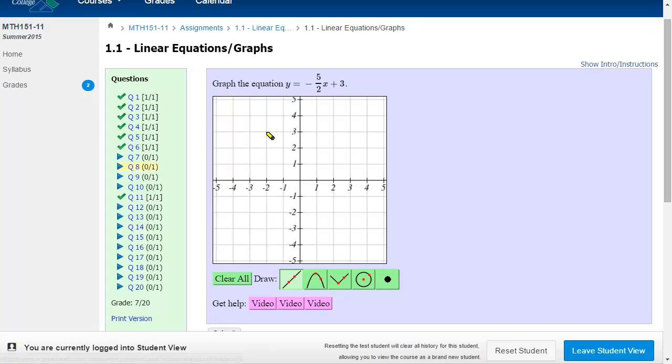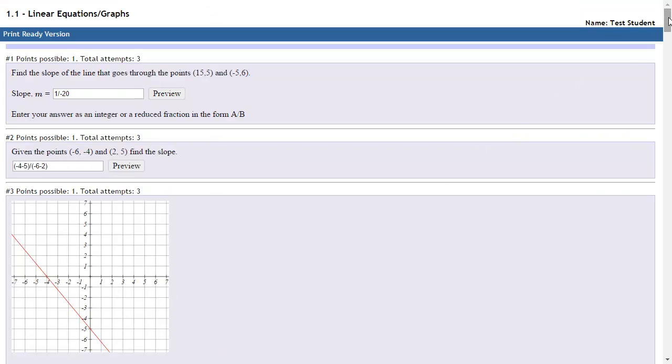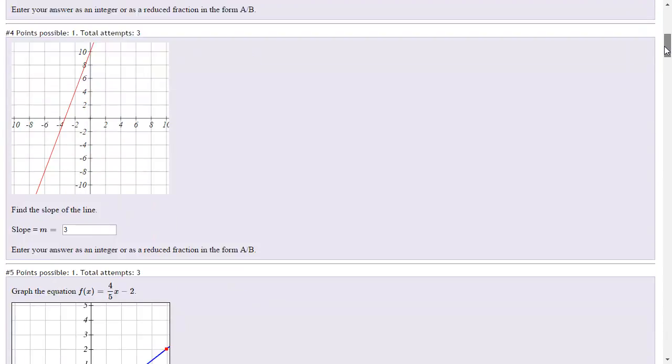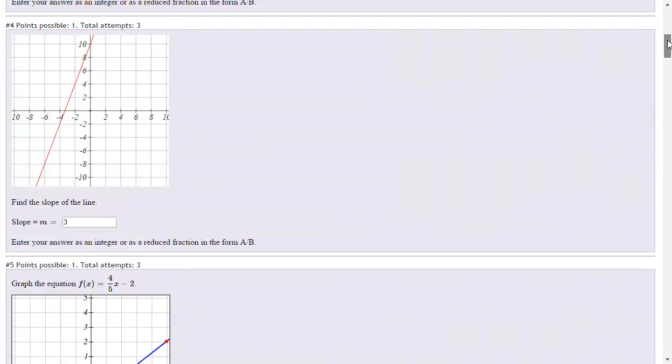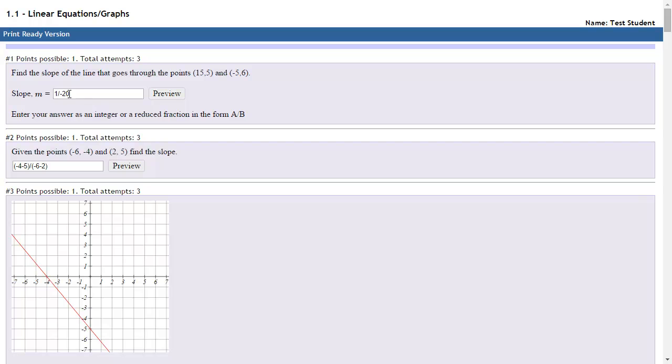This will give you a new problem with different numbers, and now you can get this one correct. Because this homework is online, some students think that they have to be online to complete the homework, and really you don't need to. Over here at the very bottom of the homework list is a button that says print version, and if you click on that, it will generate a printed version of all 20 problems. Any problems that you correctly have answered, the answer will be in there.